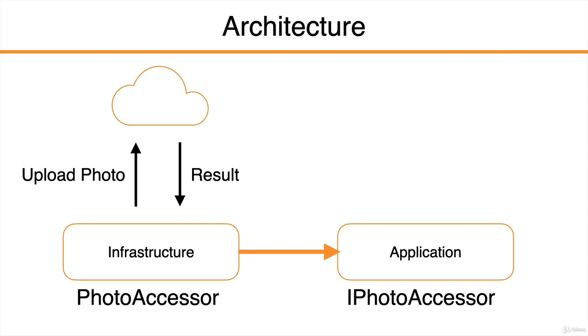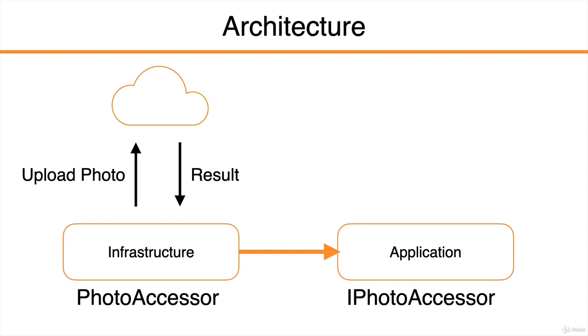Well, the idea behind our clean architecture is no, our application should not care where we're storing our photos, and all it needs is a method that allows it to use an upload photo method or upload image method, and it doesn't care how that happens. All it wants to get back is an ID and a URL of where to get the photo, and the ID of the photo so it can be deleted if needed. And that's the approach we're going to take.